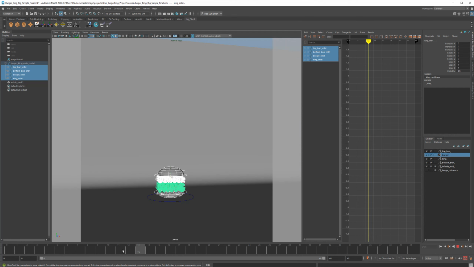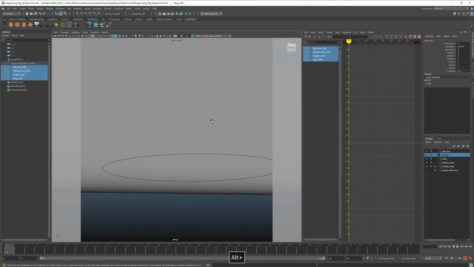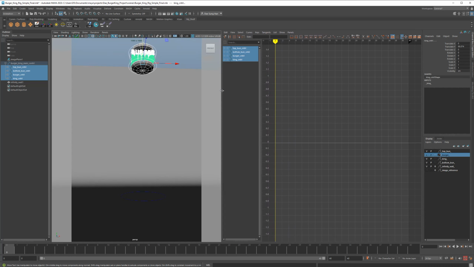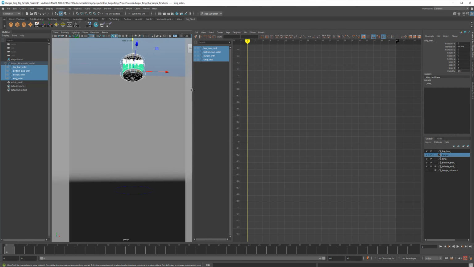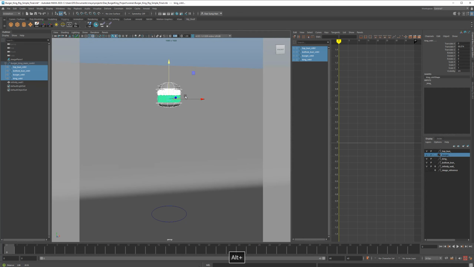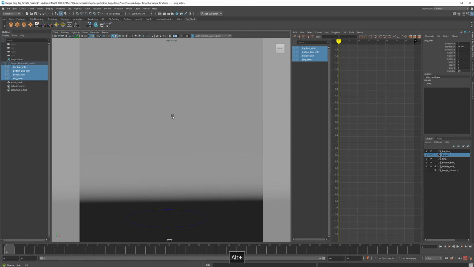Then I want to make sure I go to frame 0. All right. And I'm going to pull it up, maybe right around here. I just want to make sure that I don't see it. So if I pull this back, maybe a little bit more around here. For sure I won't see it now.